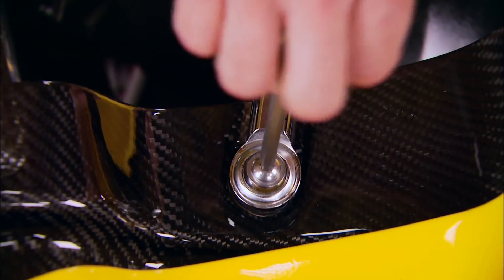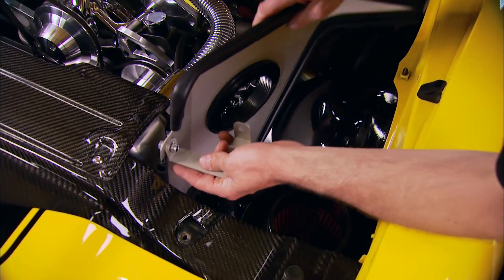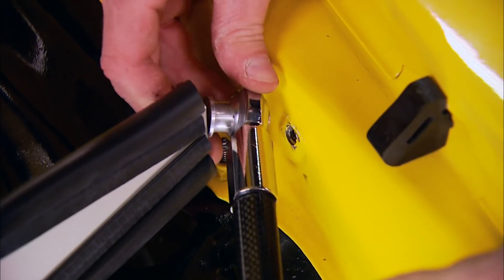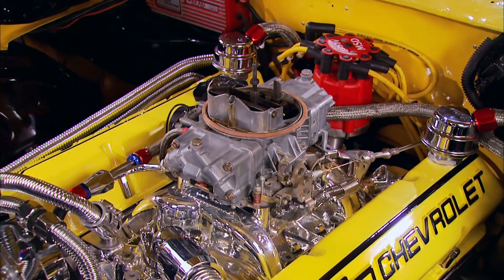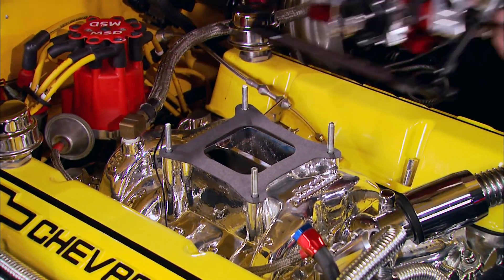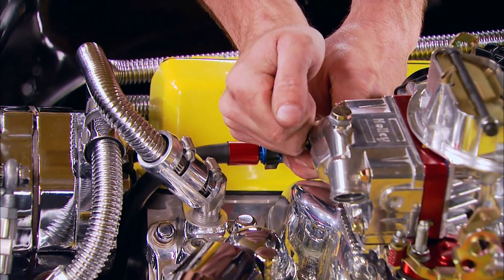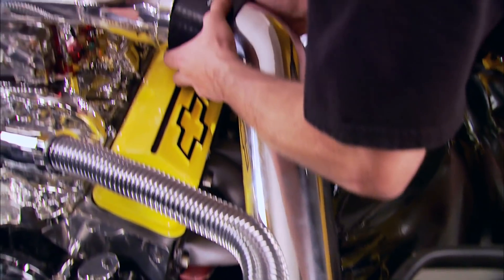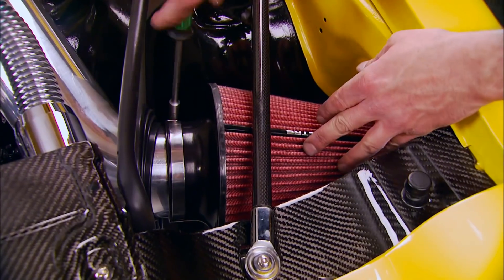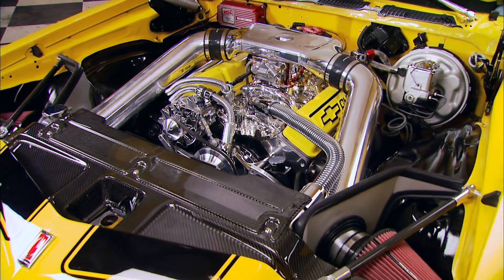These little support bars look cool but we have to get them out of the way to install the heat shields. First, we'll put the filters down here temporarily, then install the shields — no drilling needed, they install in existing bolt holes. Now this huge air cleaner can come off. We're also going to upgrade to some four-barrel bling with this Holley Ultra, same 670 CFM flow rate as the old one. Then we clamp the filters to the inlet tubes and route and secure the tubes to the plenum.